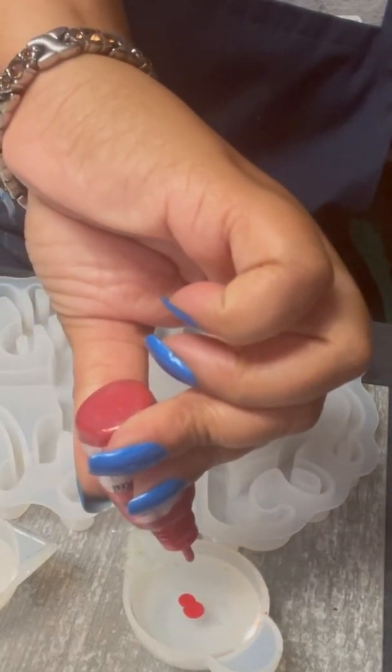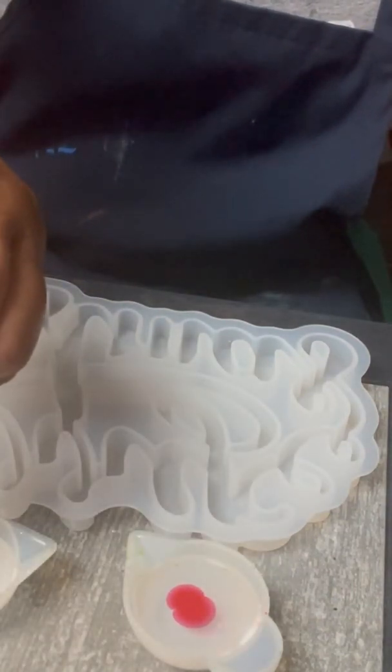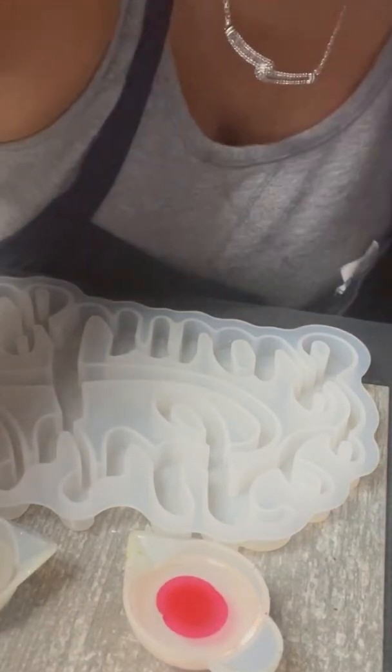It only takes a couple of drops of the coloring. I might have to put my mask on, y'all. That stuff is fire.